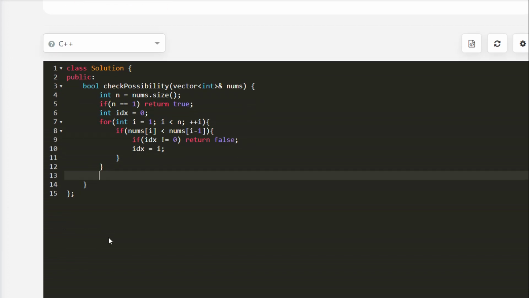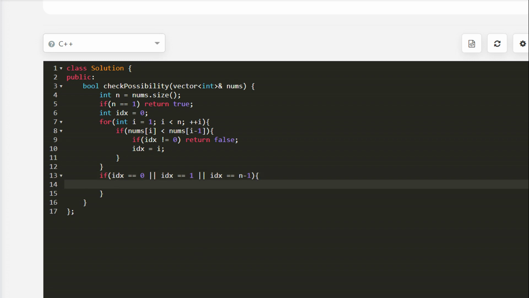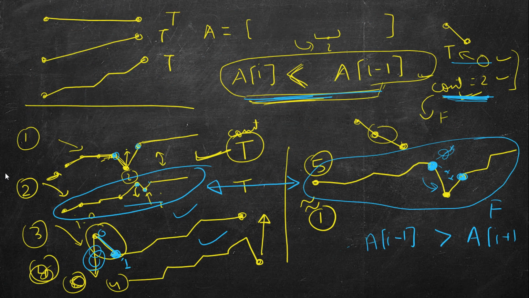So now we will handle all the cases. So if idx is equal to 0 or idx is equal to 1 or idx is equal to n minus 1. So we have covered all the trivial cases. So 1 corresponds to this value where the leftmost, the first pair is a dip. So we decrease the very first point, and the second case is this n minus 1, then we increase the last point.